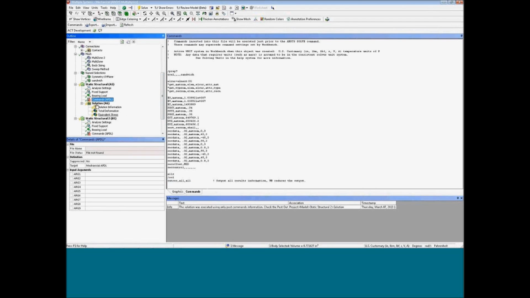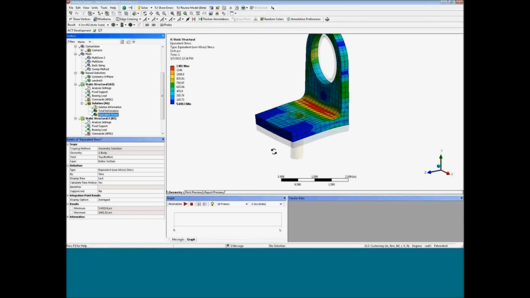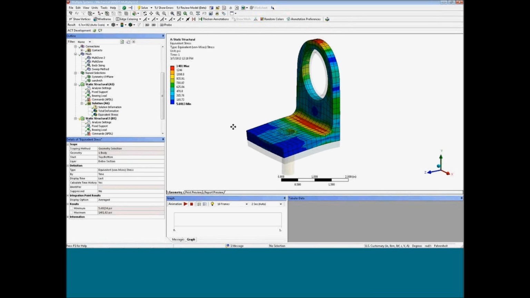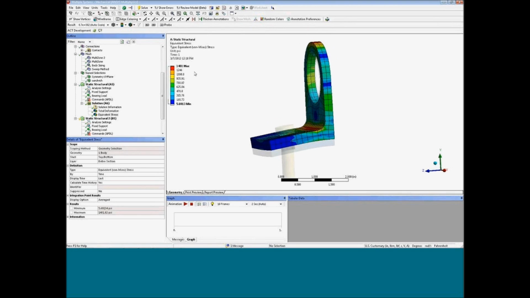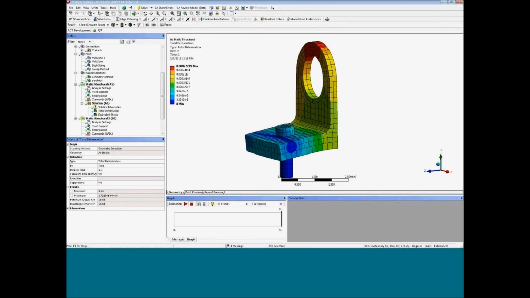Okay, so I can solve this model now, and then we can see the effect of putting in that command block on the stress. So the stress used to be 1350, now it's 1400. So we see a difference in the results. We can also see the deflections and everything, but this is kind of the thing to keep in mind: Workbench only knows what it creates, right?